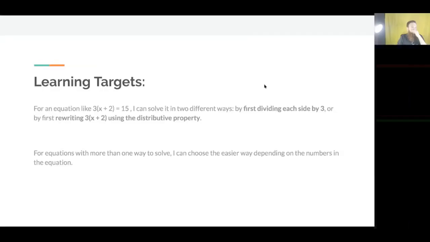So that about does it for today. So just a couple things to consider. What are the two ways you can solve equations like the ones we saw today? And what kind of things do we look for to decide which approach is better? In other words, why would you choose one over the other? You can do both ways and they'll both work. Just sometimes one way is more efficient and makes your life a lot easier. So for an equation like that one, you can solve it two different ways. First, by dividing each side by 3 or by rewriting that equation using the distributive property. And for more than one way to solve an equation, you can choose the easiest way. All right, guys. Be sure to work on the lesson practice and turn in that exit ticket. Have a good rest of your day. Thank you.